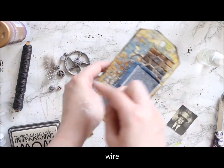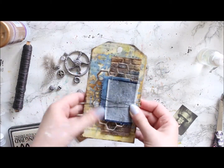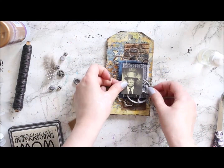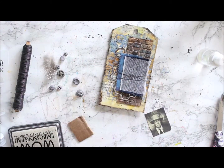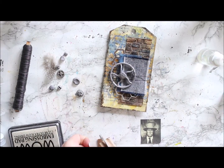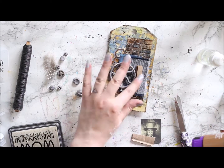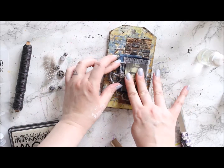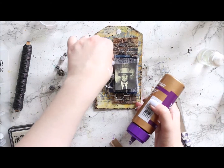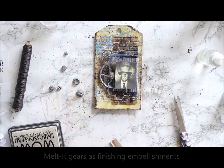To add a little bit more grungy detail to the tag I'm wrapping some wire around the tag and then adhering my photo on top. I want one of the bigger embellishments I made using Melted to be near the focal point, so I need to use cardboard again to lift the photo to the same level as the dimensional embellishment. Then it's just the finishing touches — a couple of feathers, and then the smaller pieces I made with Melted Powder — and I finish the tag using a sentiment sticker.